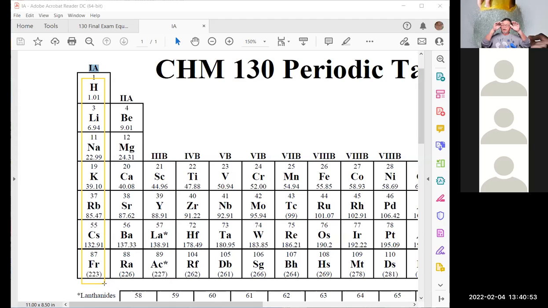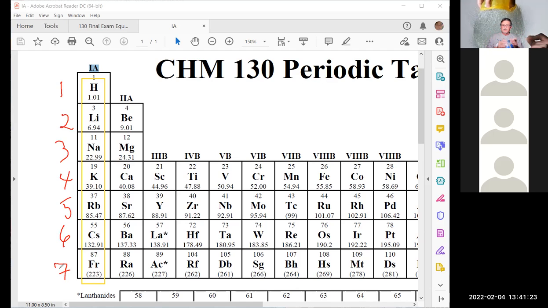Because earlier I said there are 7 energy levels, okay? I'm jumping a little bit ahead of myself, but I think it's a good time to introduce this. For example, I'm gonna bring up another periodic table, but I'm gonna do it by hand. I will take my periodic table and I'll do this: 1, 2, 3, 4, 5, 6, and 7. Okay.